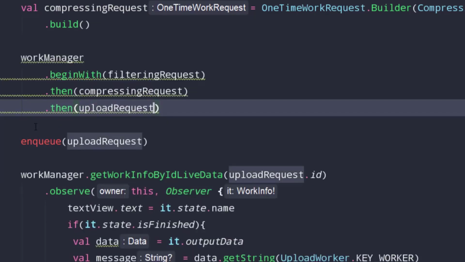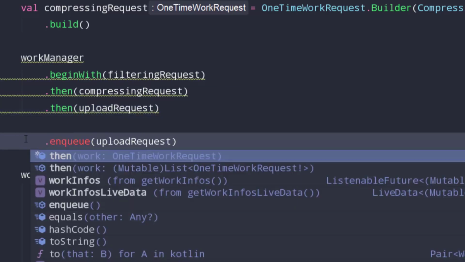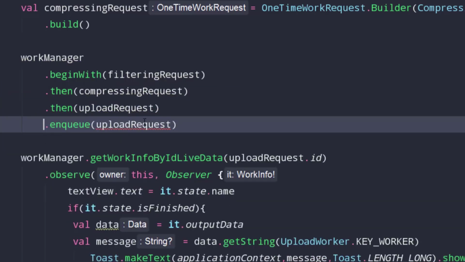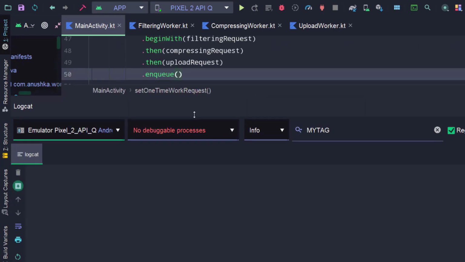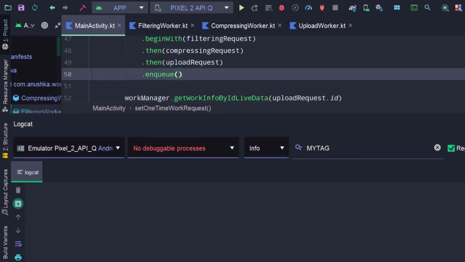Finally, enqueue. This has to be empty now. So, this is sequential chaining. You can chain any number of workers using this then function.